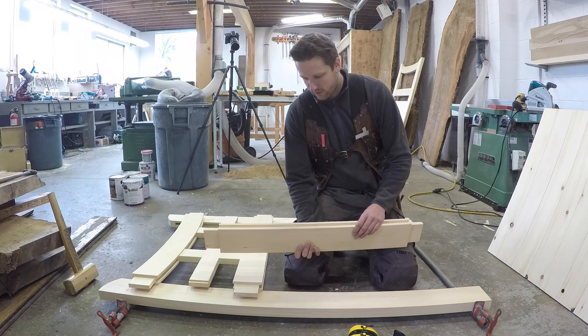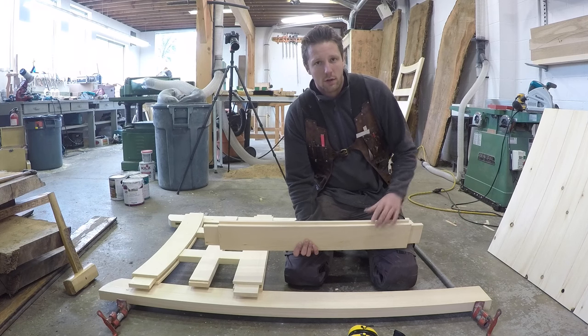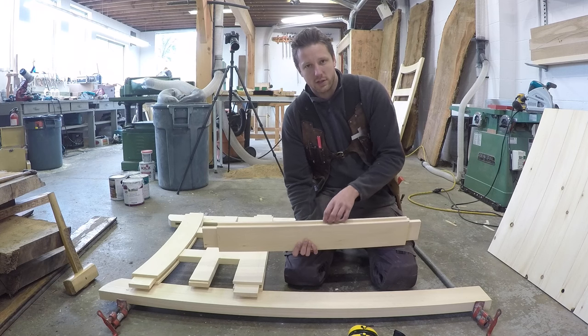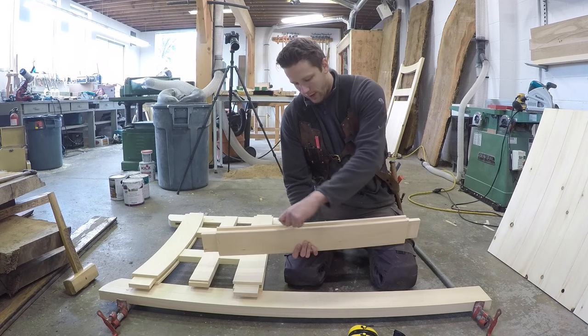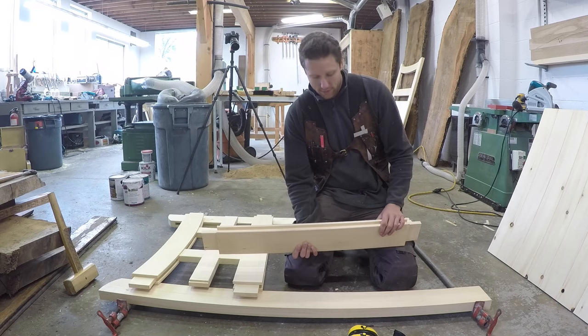Now if you're not using an insanely rot resistant wood like red or yellow cedar or teak, I would advise painting your panel, sealing the end grain with an oil-based primer or stain, and also staining inside this dado track, so that any water that does get in there won't just soak into the wood and start to rot it out. But because this gate has a roof over it, and it's all going to be painted, and it's yellow cedar, I'm just going to put it all together. It's never going to rot.